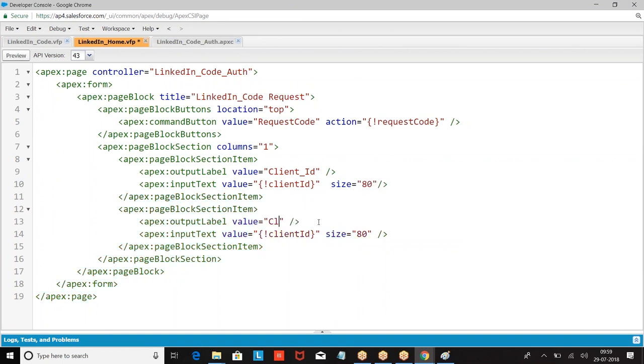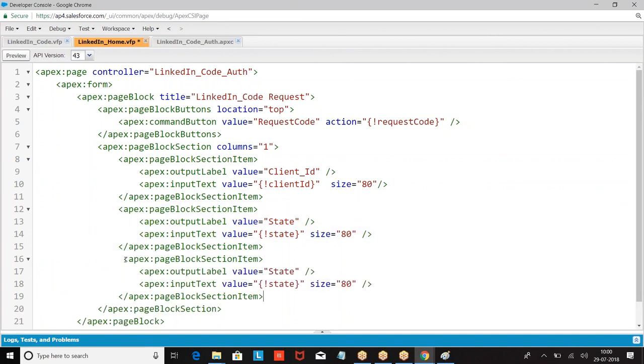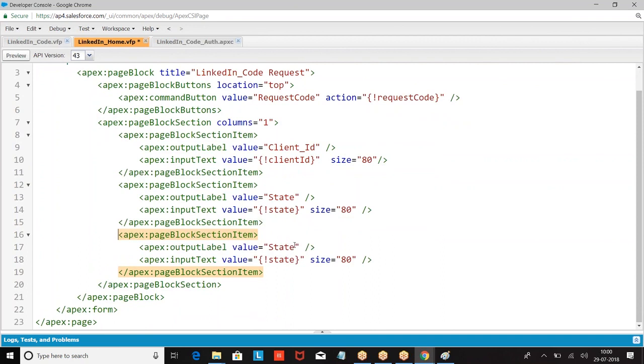Here we had, then we had a third one. I don't want to take the callback URL directly from the UI, so I'm just giving a printed value.